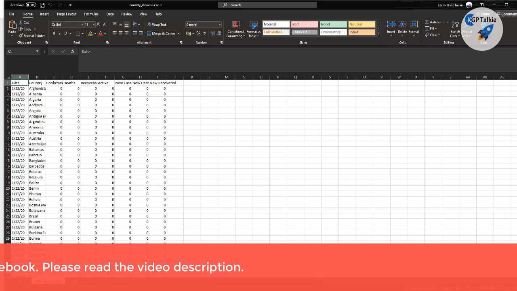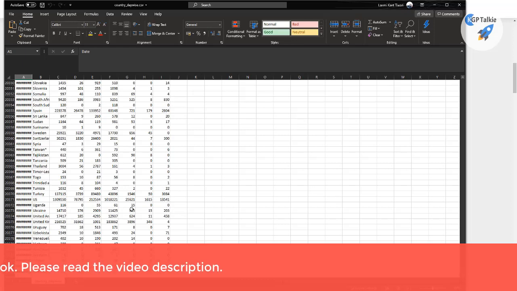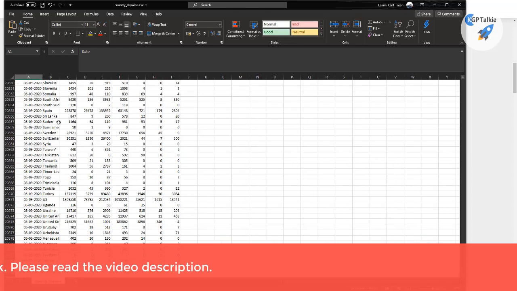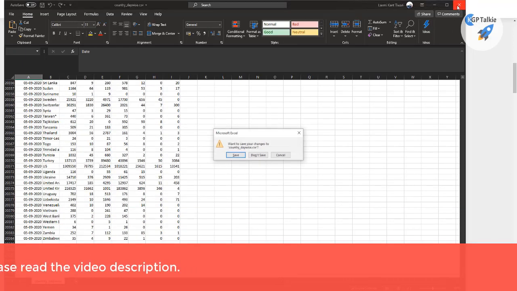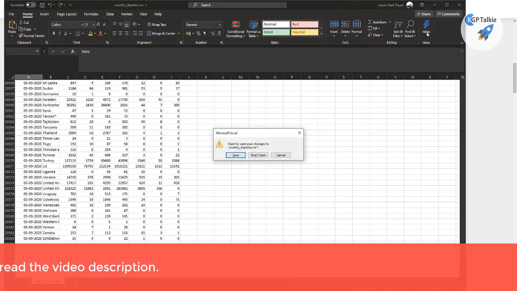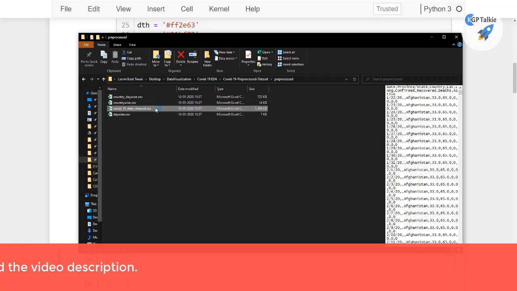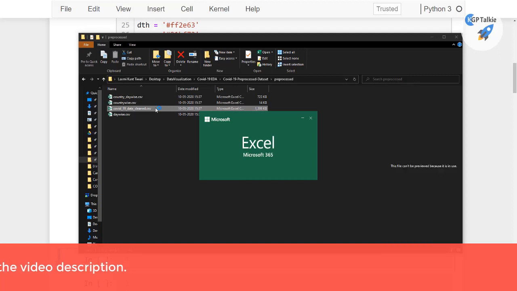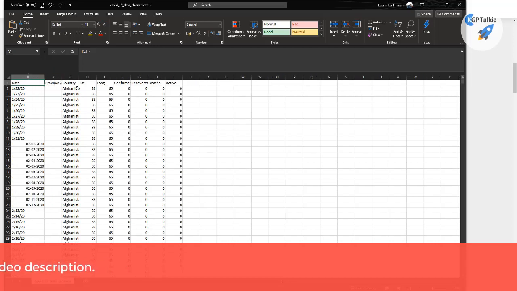All right, and then the latest data is available for today. It's 9th of May. All right, perfect. Now let's go ahead, close this one, and sorry, I think I don't need to save it. Anyway, so we have another one here, that's the clean version. This clean version is a clean version of the time series data which is available at John Hopkins University.